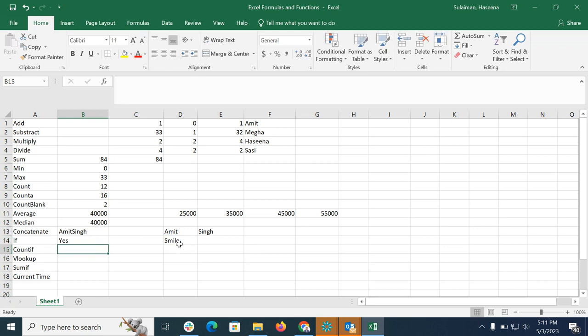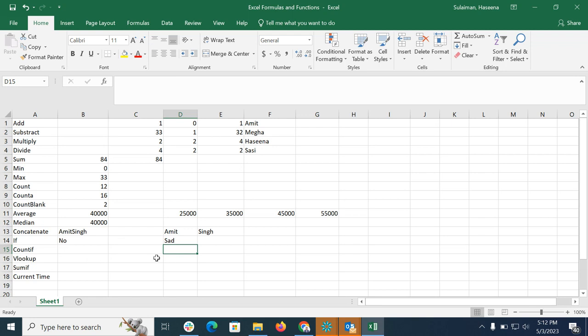I got the answer as yes. That is the IF function. If I put sad here, I automatically get the answer as no. So the IF function is a logic function, so it can be used on a large volume of data, and we can easily extract any data that we want using it.